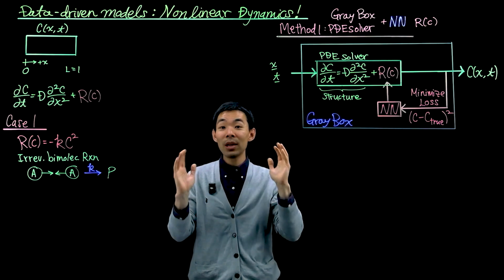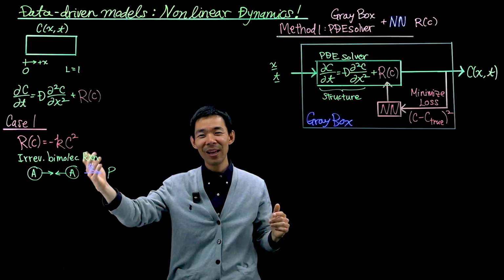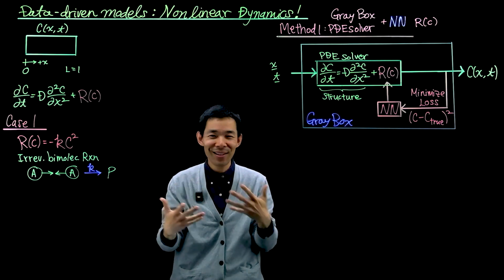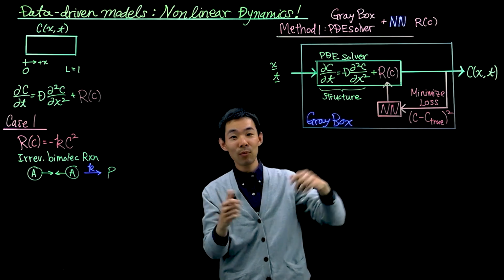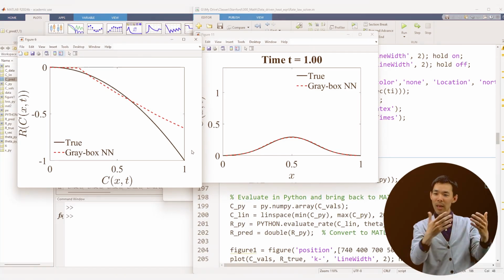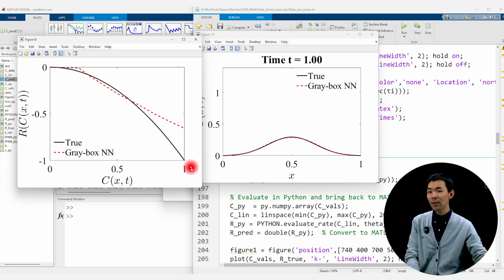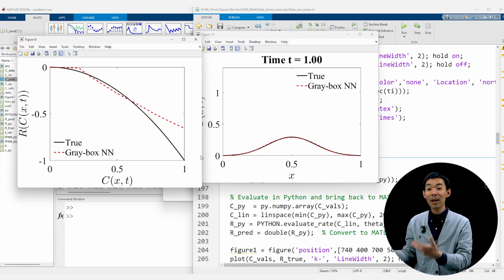I mean, in reality, in the wild out there, you didn't know that it came from an inverse parabola rate law. You don't know. So you don't even have a comparison to make. All you see is your concentration data, which you measured, agrees with whatever your gray box produced. And then your rate law over here, this red dashed line, is all you see. You don't know this black line in reality. So this is where you have to be really careful. Just because your concentration agreed doesn't mean your rate law is the correct model or the correct theory.